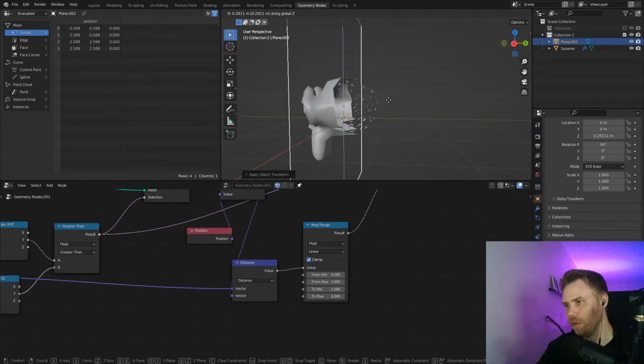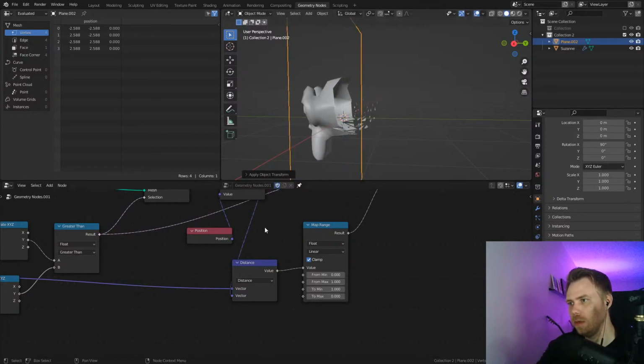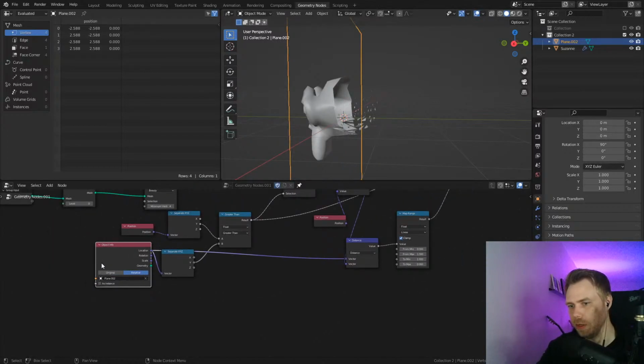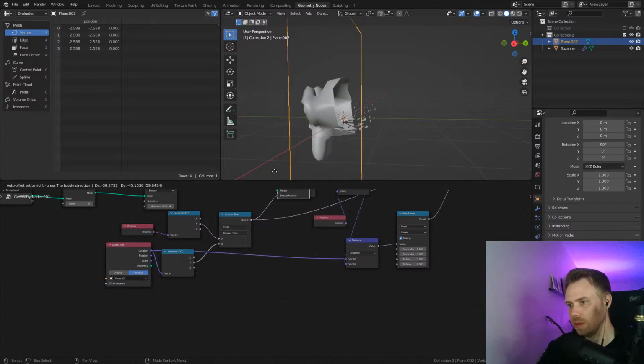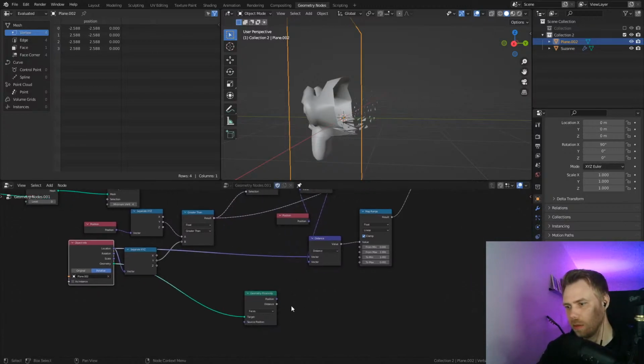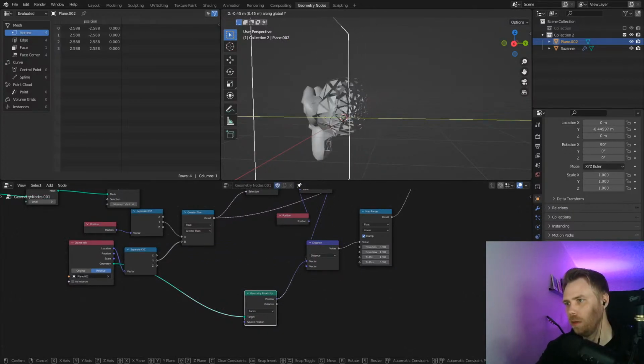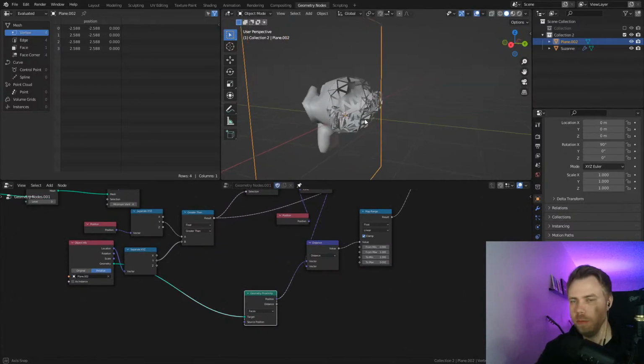So it's calculating from that point to the faces. Maybe we could solve that with like a proximity, and we take that position instead. Yeah, much better.